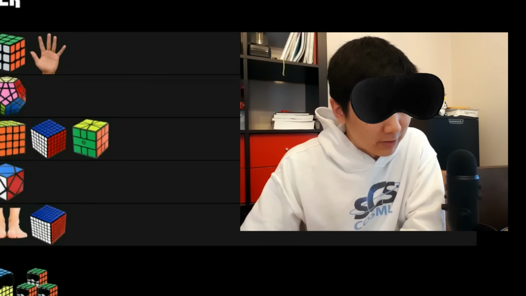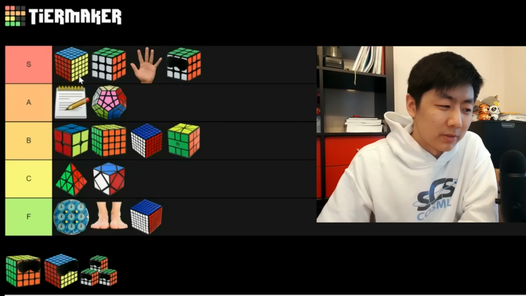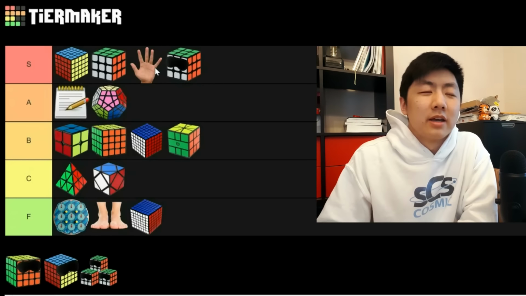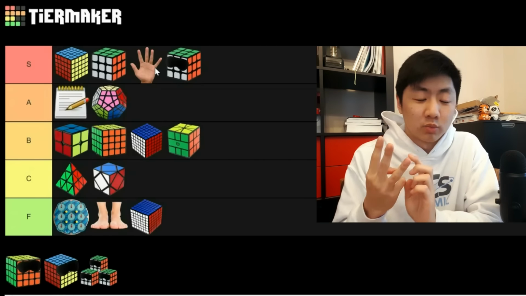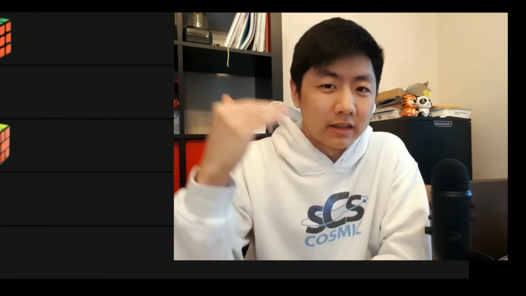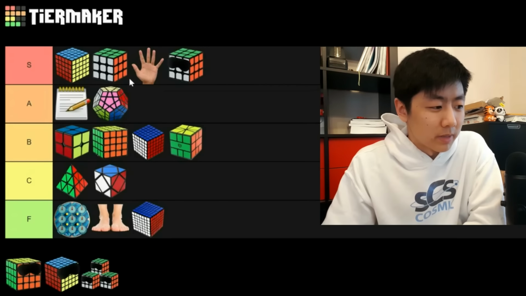All right, now for all the blindfold events. 3-Blind gets S tier for me because it's basically got all the elements of 3x3 in one, where it's super spectator friendly. It doesn't take that long. It's really impressive. 3-Blind might actually get the highest for me if there was something above S tier, but I'm not about to make another tier here.